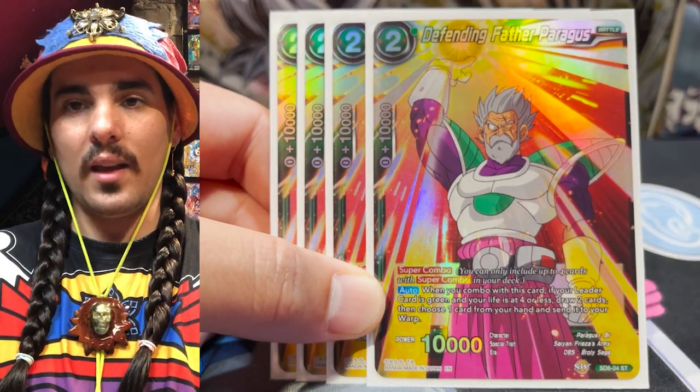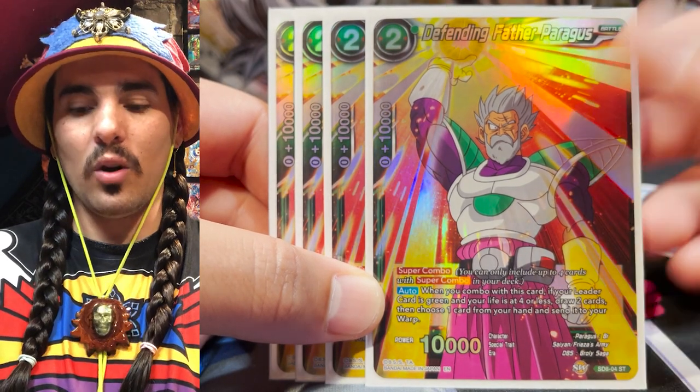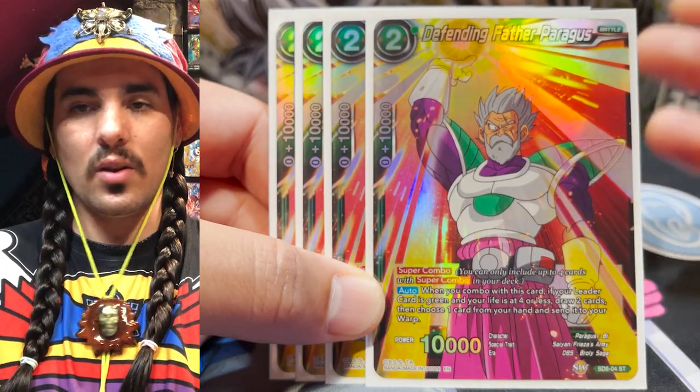When you see this guy, it's just like, it's a good day if you're in range, because you're just gonna get so many more cards and gain so much value. And there's definitely dead cards in your hand in this deck, so you can just warp them away.